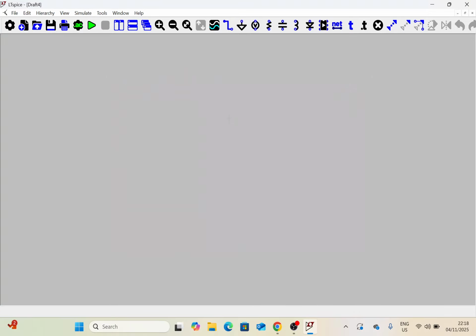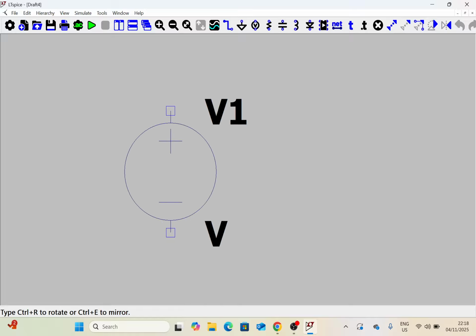Because this is our first video, I'm just going to show you how to do some schematic capture. And what I mean by schematic capture is basically just drawing up your circuit. Okay, so we are not going to do anything complicated. We're going to start by left clicking on the voltage source, and then you come to the space here, you drop it there. If you have a mouse that has a third button, which is a mouse wheel, then you can use it to zoom out or zoom in.